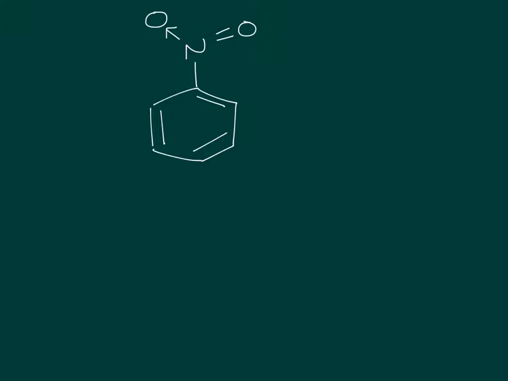So let's look at a group now which is actually electron withdrawing from the benzene ring. An example of that would be nitrobenzene. So that arrow there just shows that it is actually a dative covalent bond. So don't worry too much about that bit there. Okay, so what can happen is that these electrons from the nitrogen-oxygen bond can pop onto the oxygen, which means this double bond can pop out to form a double bond with the nitrogen there. So what would be the result of that?